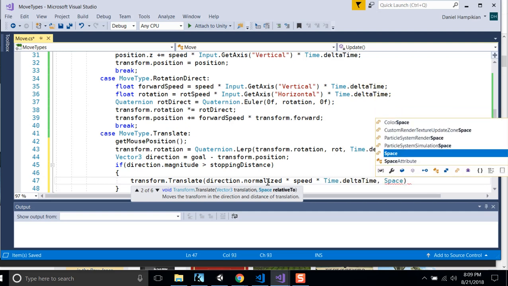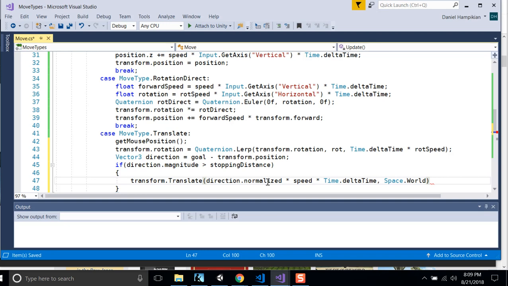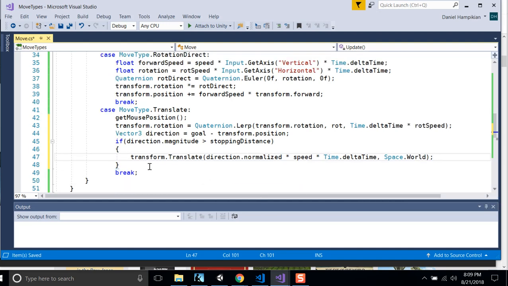And this part's kind of important. The translation we want to make is in Space.World. So local space refers to the space of your local object, and then Space.World is going to say, put this local object into this position in the world. All right. So cool, and that's all we need to do there.